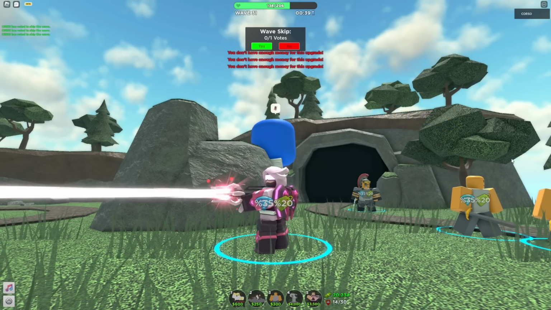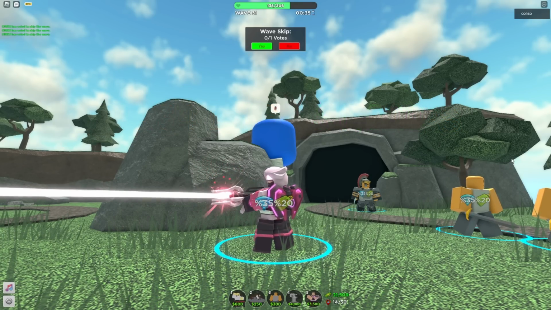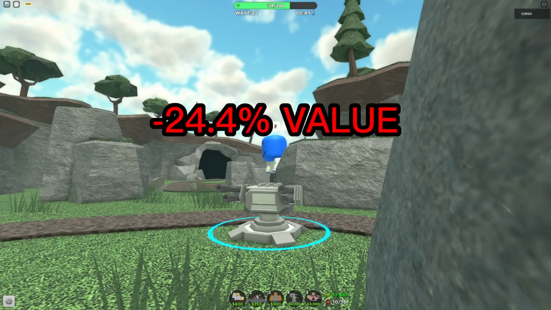The Accelerator has a DPS to cost ratio of 4.34 DPS per 1,000 cash spent, while the turret has a DPS to cost ratio of 3.28 DPS per 1,000 cash spent, which is 24.4% worse value.